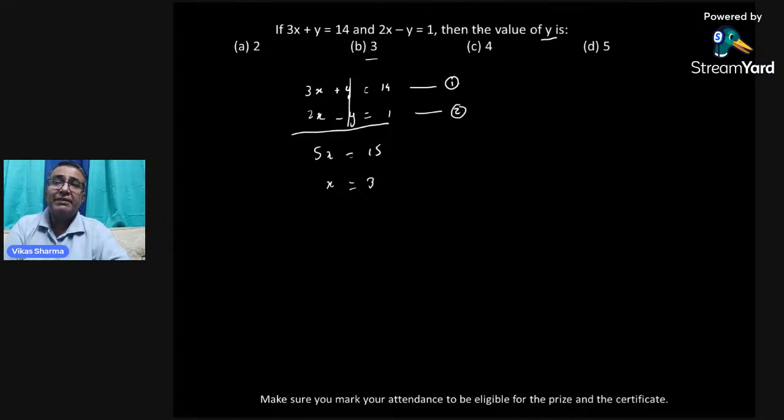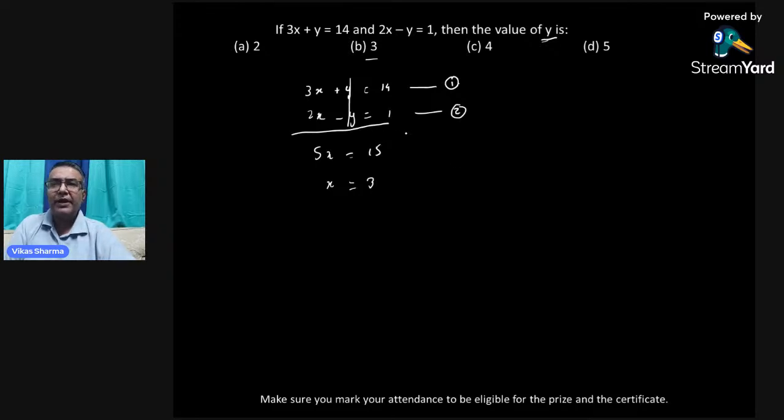but then they are saying we have to find the value of y. So this is the most important step. You have to read the question properly. Most children would answer that, okay, I've got the answer as 3, so yes, B is the correct answer. But here, read the question properly. They are asking for the value of y and not for the value of x. We have just found x here.